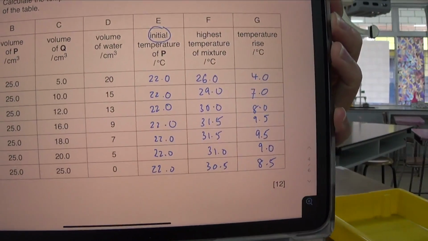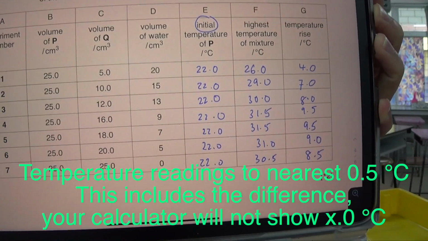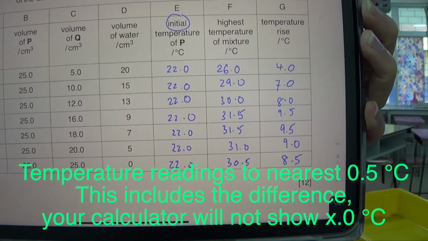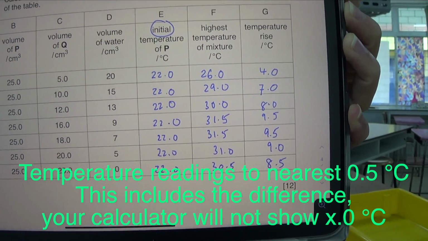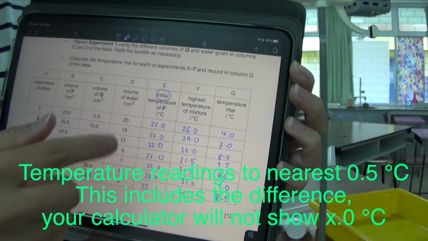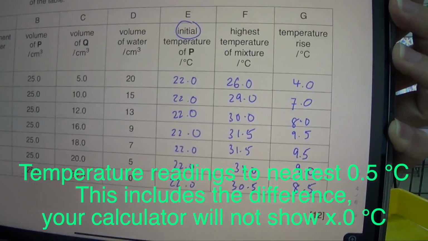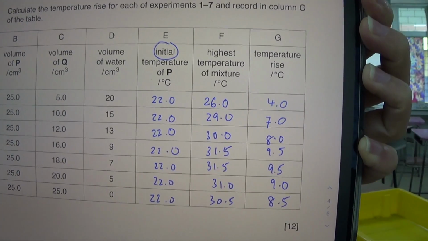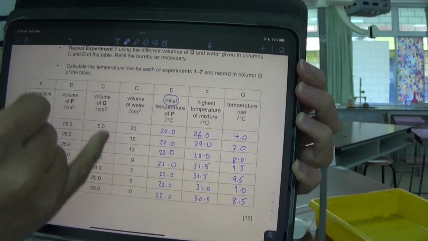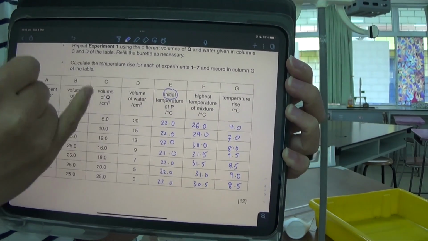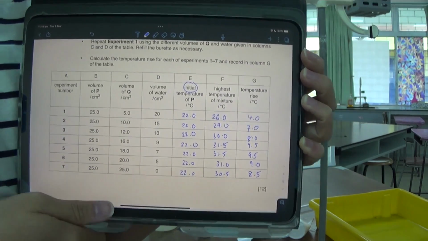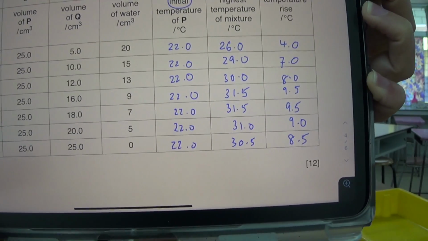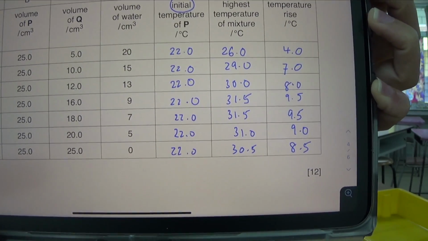So for that 12 marks, I've just done a series of experiments where I have pipetted the same volume of the KOH, and then I run a different volume of the sulfuric acid from the burette, and I top it up with my distilled water. But the total volume of the sulfuric acid and the distilled water changes because I'm doing serial dilution. I'm slowly getting it more and more concentrated because previously I used less of the acid and more of the water, and now in the very last experiment I just have completely the acid on its own without any water. There's just the actual concentration of that solution we're provided with.